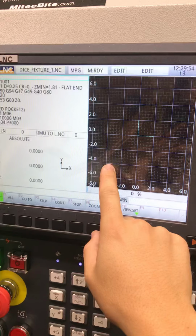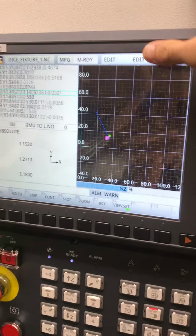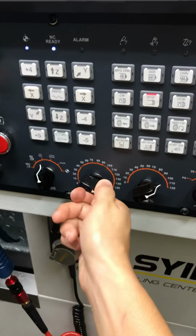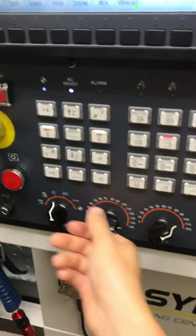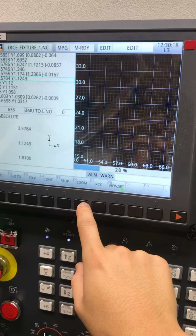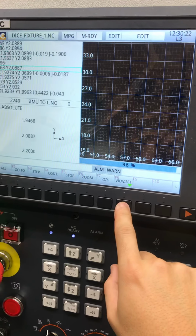Graph. I like this function. Press all and it'll start graphing it. So you can obviously see it's in X and Y. And I think if you want this to go faster, if you crank up the feed, oh, it's done already. Anyways, if you crank up the feed, I think it actually does go faster. So, zoom in. This is kind of useless for me because now I've zoomed in too much, but whatever.